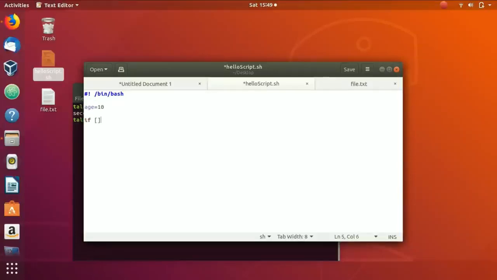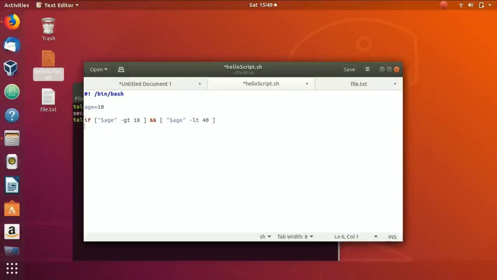If the age is, let me write here double quotes and then the variable name, which is essentially age, greater than 18, and then we write here double quotes and we write here age, and then less than, and then 40.